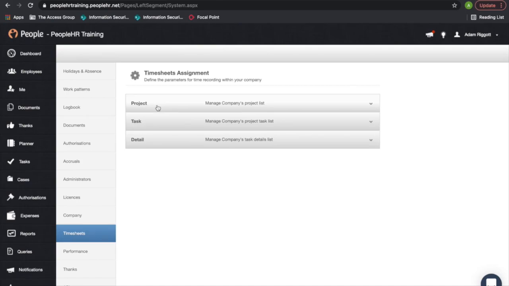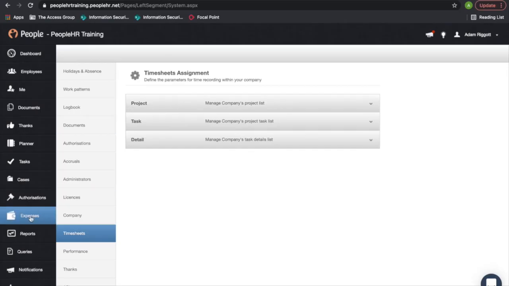So that was a little dive into the timesheets and mobile functionality when it comes to capturing time. So now we're going to have a look at the penultimate area, which is going to be additional employee information, before we take a little dive and have a look at the report side of things. So let's take a look at that area without further ado.